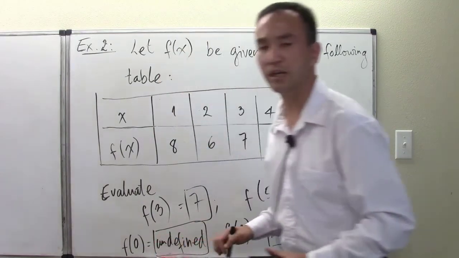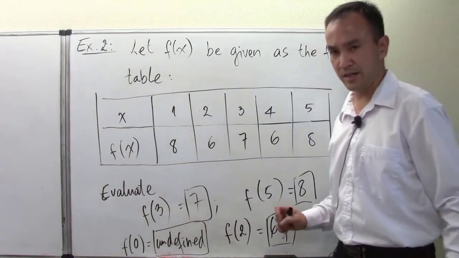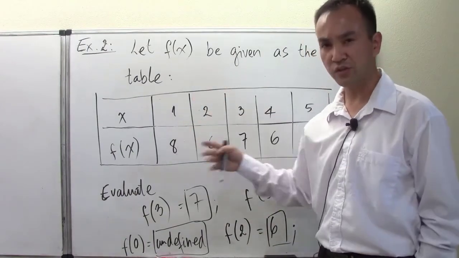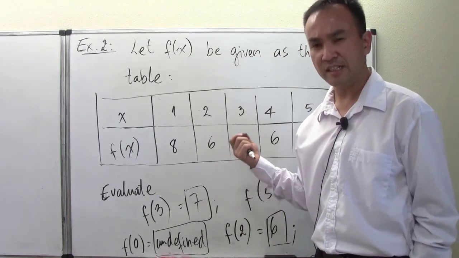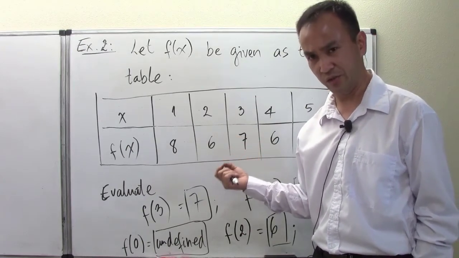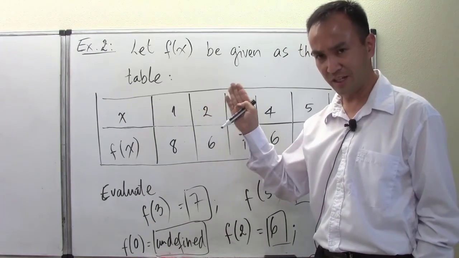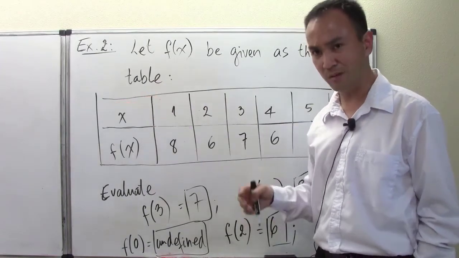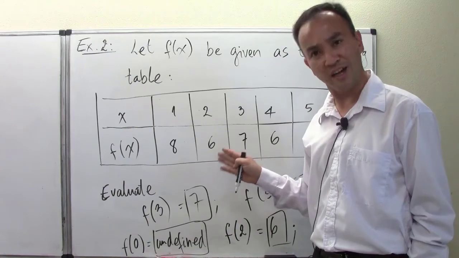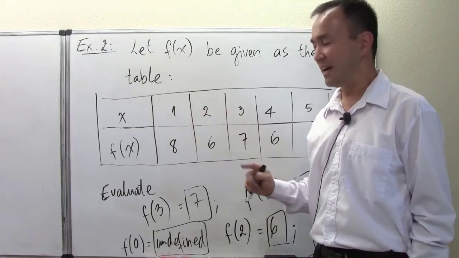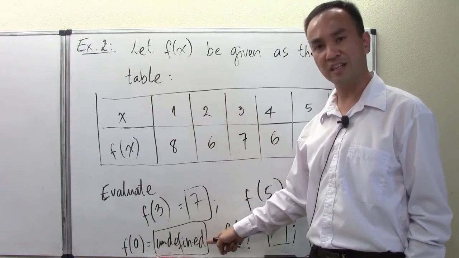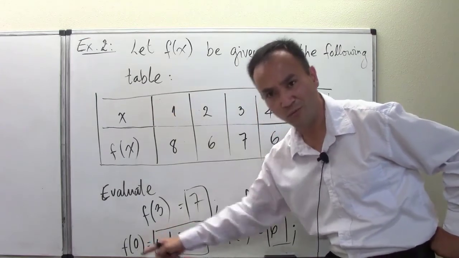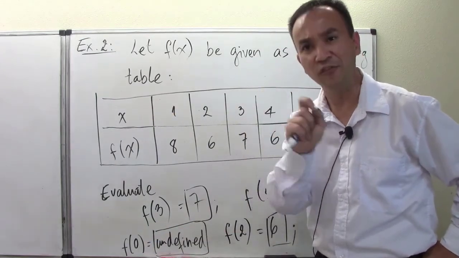All right. So now we have seen and investigated a few cases. My entire intention of this problem is to get anyone learning from this lesson acquainted to the idea that a function can not only be given as an explicit formula, as you have seen earlier in example 1, but can also be given quite commonly as a limited table like this. And any input value that's not listed in the table, we can simply say that the answer is undefined, because there was no rule for that input. There's no rule for what's coming out of that input. And that's what undefined means.